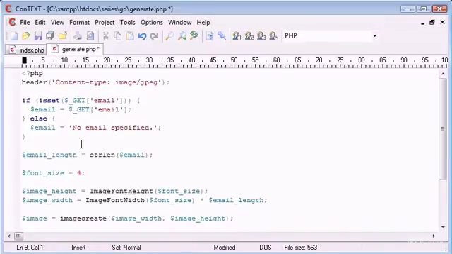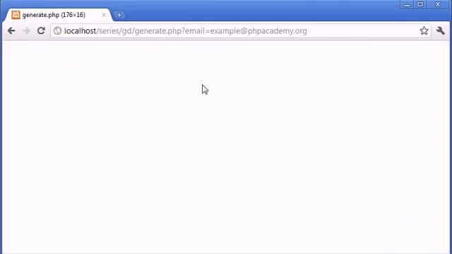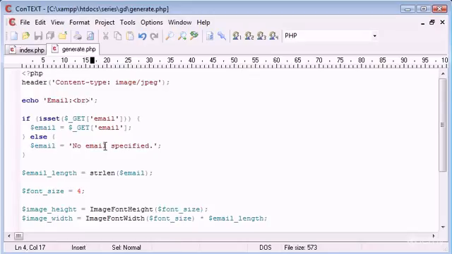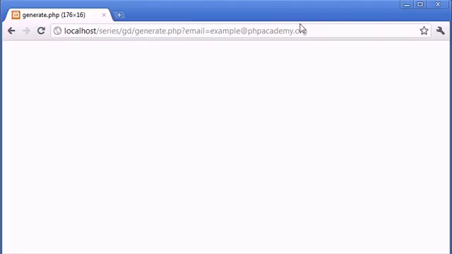So I could say, well, after the header, then we can say email and then a break. But if you refresh, you see that nothing comes up now because you've ruined the content of your page. This content type is image JPEG, it's nothing else, no text, nothing. We're just outputting an image and that's it. So how do we go about doing this? Because the image now exists as a PHP file. If you look in here, we're essentially dealing with a dynamic JPEG. We've got generate.php and we've got an argument after here, or an input variable after here.